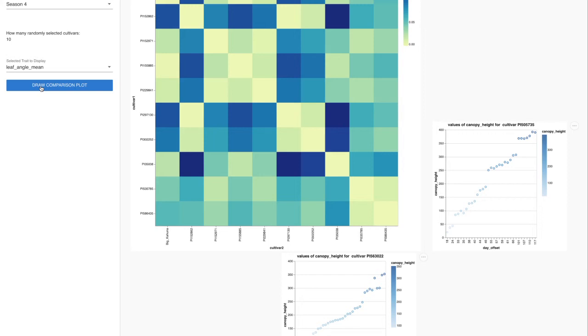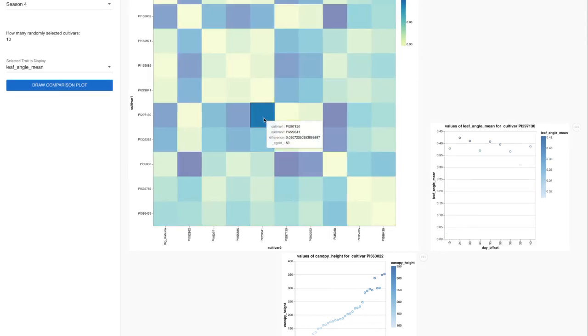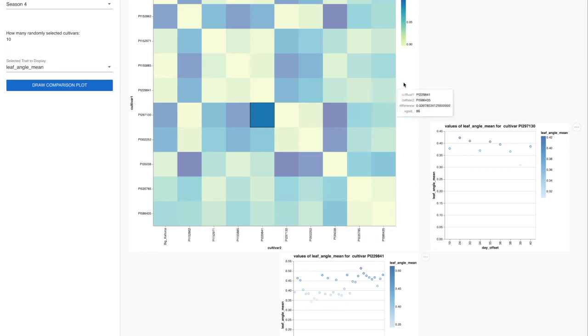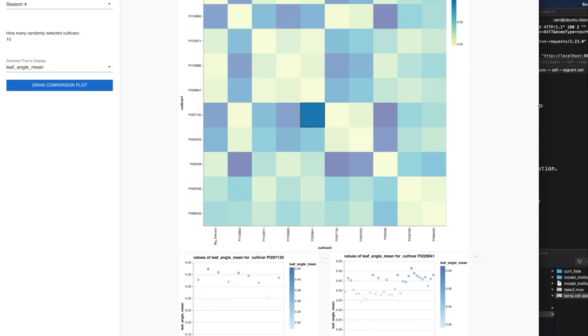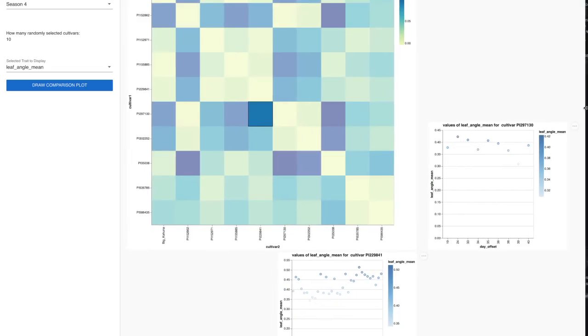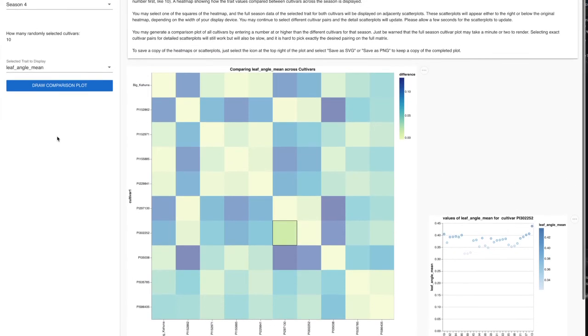And we can look at a comparison between two different cultivars based on leaf angle mean instead. So this is going to be the average across the season for those values at first to do this correlation. And then when you pick it, it's going to drill down and show you the values of the leaf angle mean across the whole season for each of those cultivars that you picked. These displays auto resize, so if I made this window a little bit skinnier, then we would see both of them on the bottom. These displays will all try to fit any variety of display devices. It works down to about the size of an iPad. It doesn't work so well on phones.